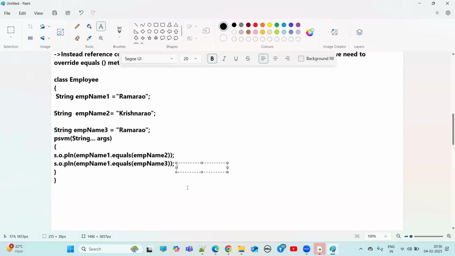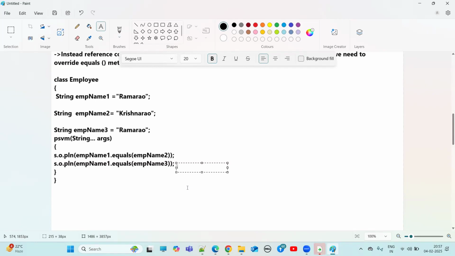If the equals method is not implemented in the String class, then which class's equals method will be invoked? The Object class equals method will be invoked. Now, how did they implement the Object class equals method?